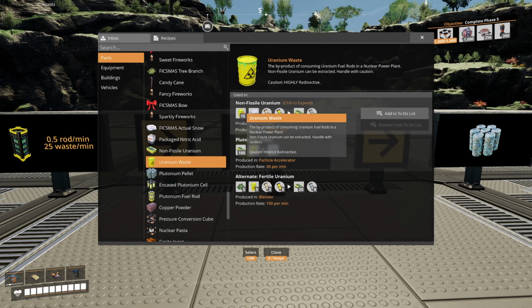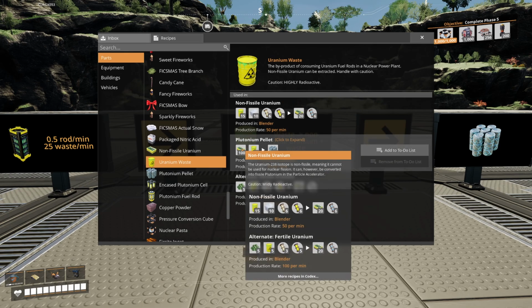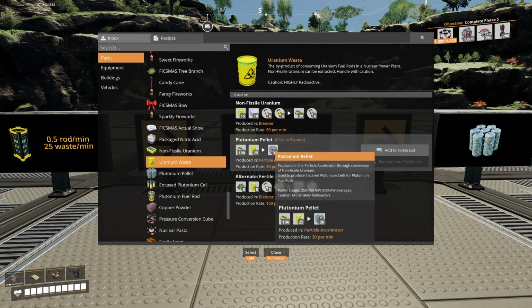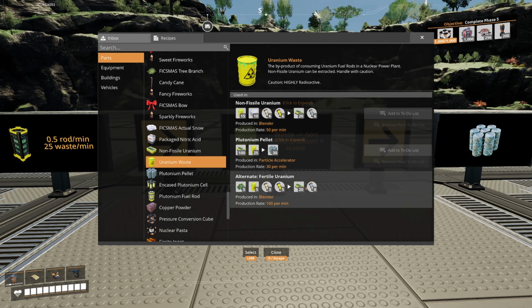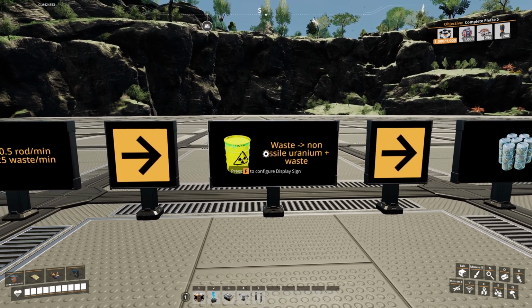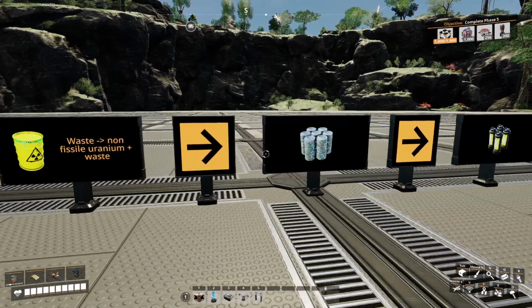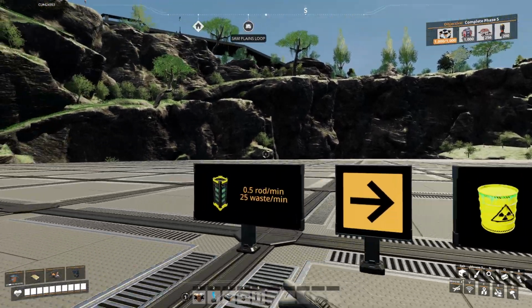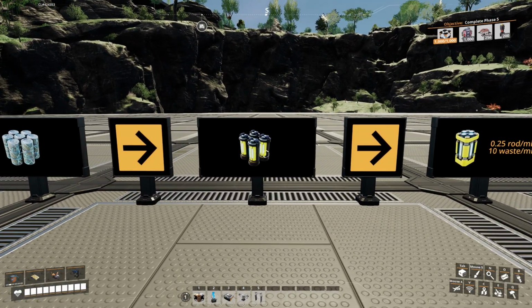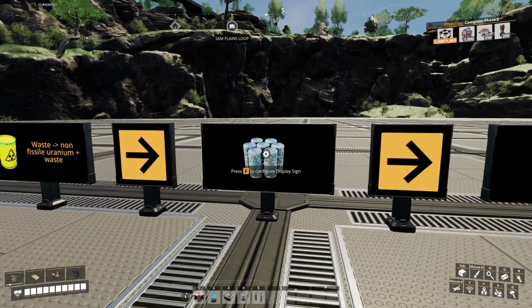But the uranium waste, you'll make into non-fissile uranium, while also converting the non-fissile uranium plus waste. Again, you'll use waste here to make plutonium pellets. I guess that's the most convoluted thing in this whole thing, because this uranium waste you'll convert into non-fissile uranium, but in order to make pellets, you'll use non-fissile uranium plus this waste back again. Then you'll make encased plutonium pellets using these plutonium pellets.